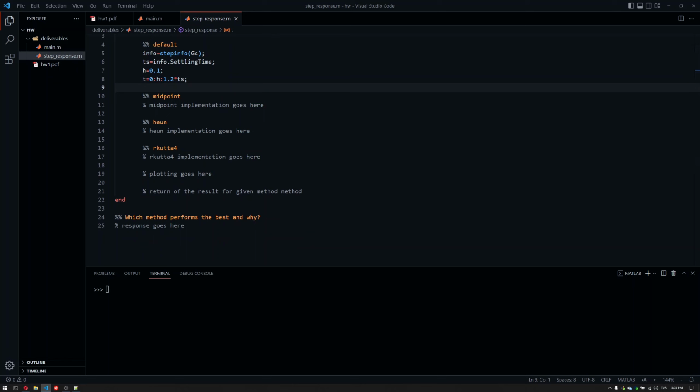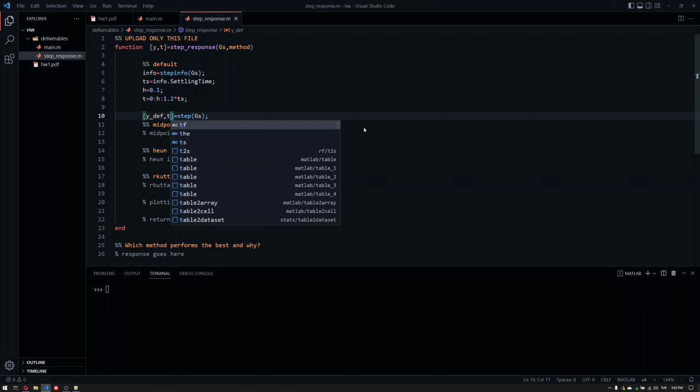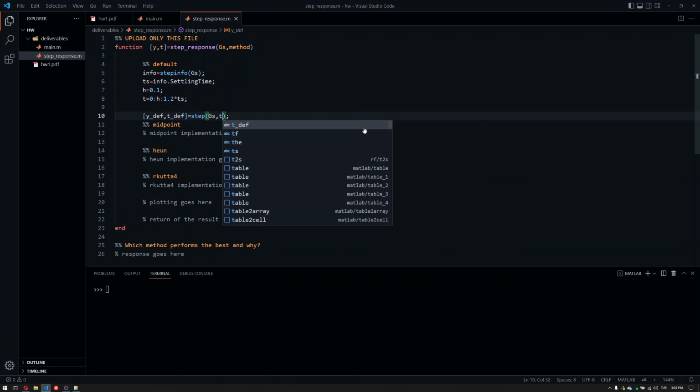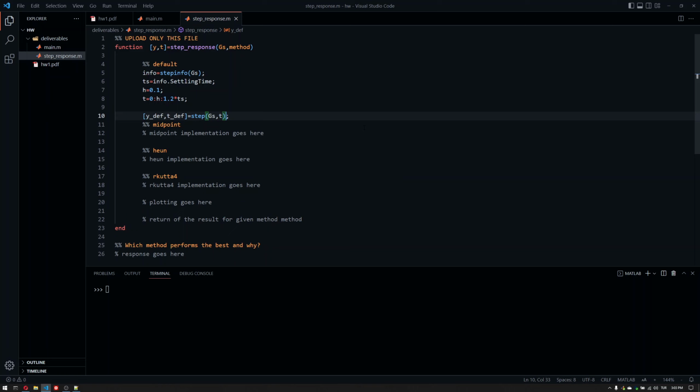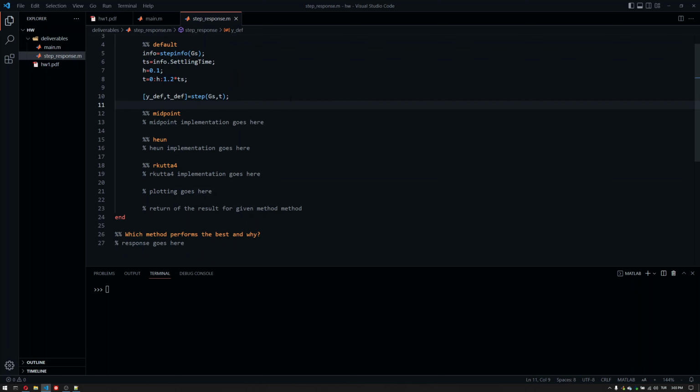Once we have done that, we can use the default method here, so I'm just going to go with the default one, and call the step function, because we are allowed to do that. We will compare it to this. Let's call it y default, t default. You can pass in the t vector here, or leave it out, whatever you want. It's not really important, because we are not going to use the data on its own. We're going to use the plot in order to see, because this will never be that important if we have the default method, but let's keep it like this. So this is basically the first step.